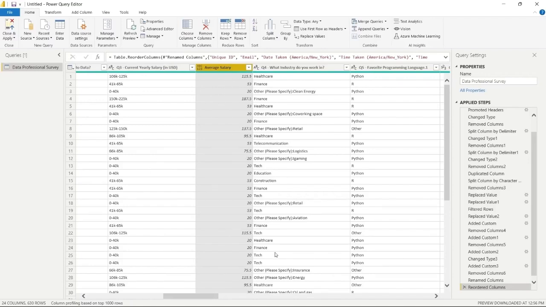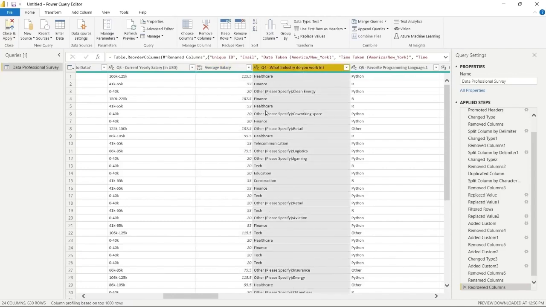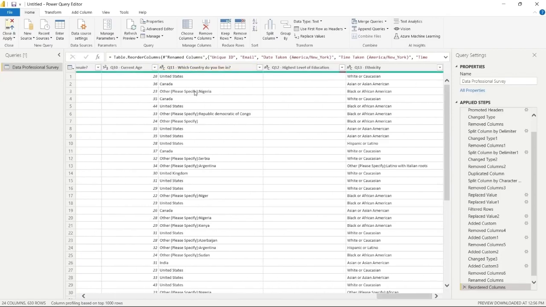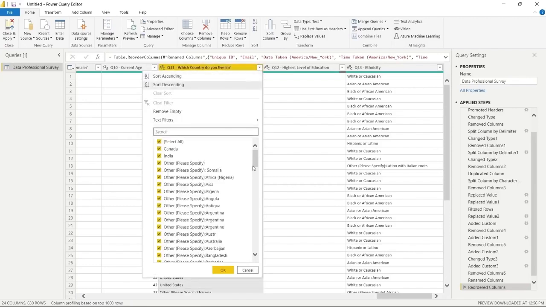And we have a few other things that we can change, like what industry do you work in, where we can break this one out. I'm going to break this one out as well as which country do you live in. I'm going to break both of those out to where it's the country or other. I'm not going to keep these other values, although there are a lot of them because people live in many different countries. But we can't really do that well in here because the same issue kept happening: Argentina, Australia. We can't normalize those values unless we spend a copious amount of time doing that.